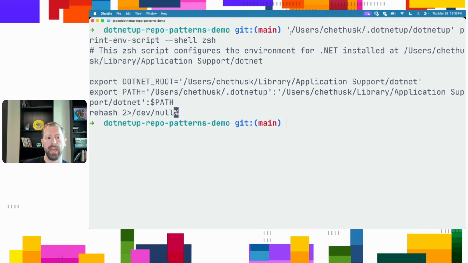If we look at the command that it inserted into my profile, this is a shell-specific script. It detected I'm using Z shell, sets up .NET to use the installation that .NET Up manages, and then ensures that .NET Up and the .NET .exe are on my path, which is great.